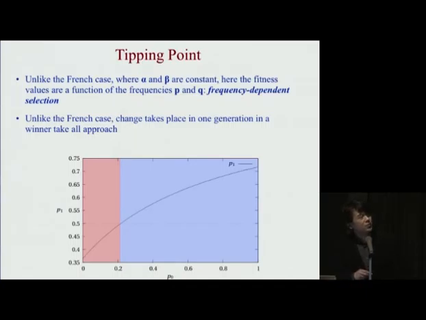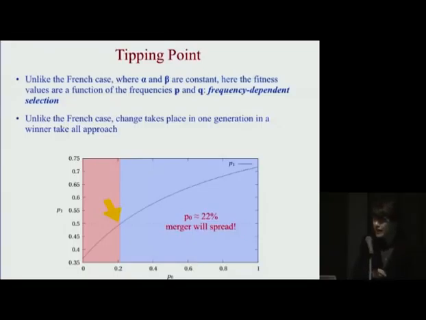So unlike the fringe case where alpha and beta are constants, here the fitness values are actually sensitive to their frequencies. Therefore, we can calculate the value of P0 such that C minus is going to be greater than C plus. To solve that equation tells us the exact percentage of merger speakers in a population that's going to make the merger kill the distinct system. It's a linear equation, so it's easy to solve. It's 22%. This is calculated only on the basis of word frequency and psychoacoustic measures of vowel confusability.